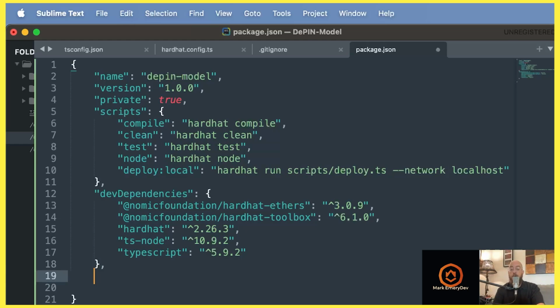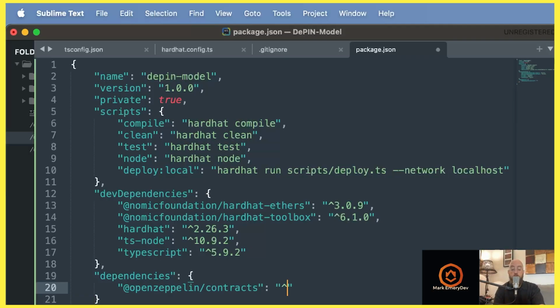All right, so now we're going to install some dependencies. And so we are already using OpenZeppelin contracts, we know that, but we haven't yet defined which batch of them.